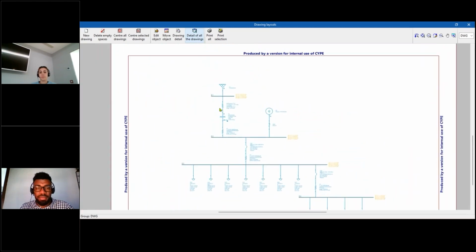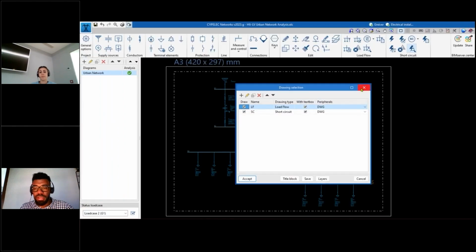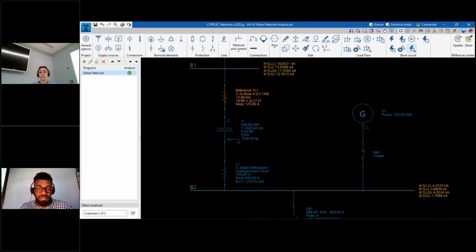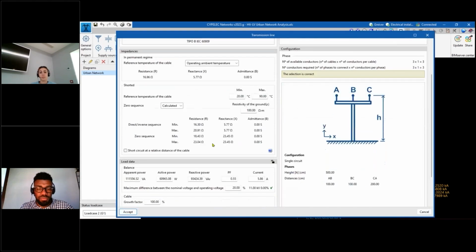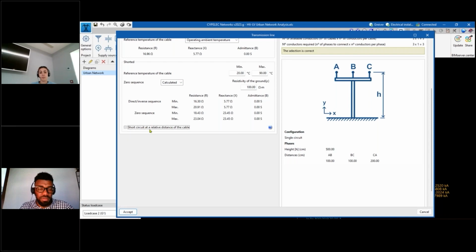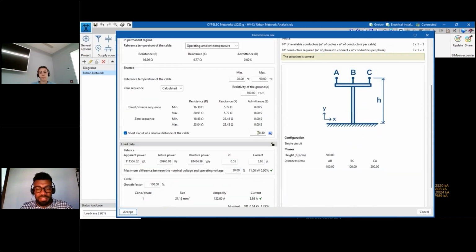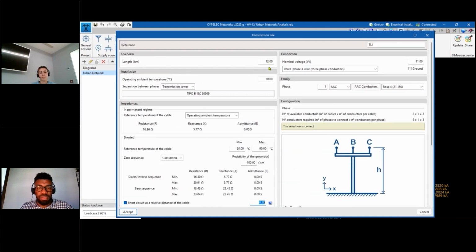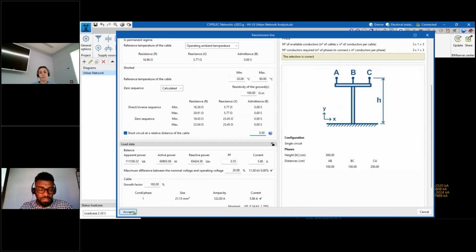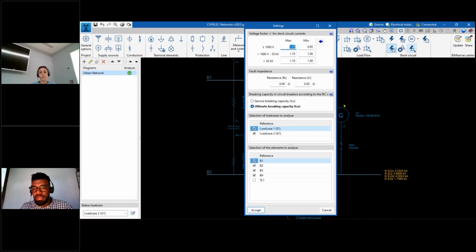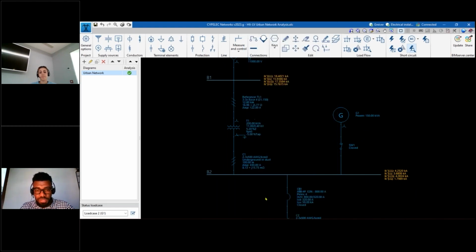One more thing that I haven't shown you is that I can calculate a short circuit, for example, in this transmission line. I can calculate a short circuit in a specific point of the transmission line. So this is a transmission line of a length of 12 kilometers. So if I set here that I'm gonna calculate the short circuit at 50% of the transmission line, it means that I'm gonna calculate the short circuit at a distance of 6 kilometers. Okay, so I'm just gonna select it, and then here in the short circuit, I'm gonna select this one so the software can calculate it.